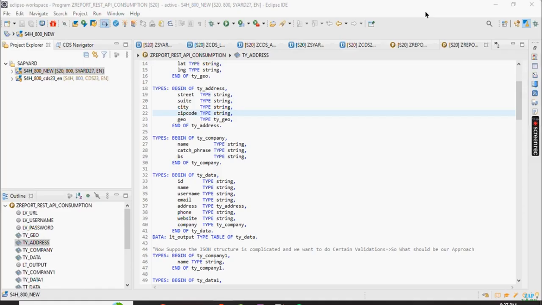I'll give time to practice in the middle of the session, because my motto with this course is that whatever concepts I have used in my real-time projects, I want you to get used to all these new syntaxes and start making use of them right from Monday onwards in your project. Please make sure that you start making use of all the syntaxes and all these concepts. No more old traditional conventional ABAP. Remember, you all raised your hands that you are with me in this journey, right? So I hope that you all will be with me in this journey.